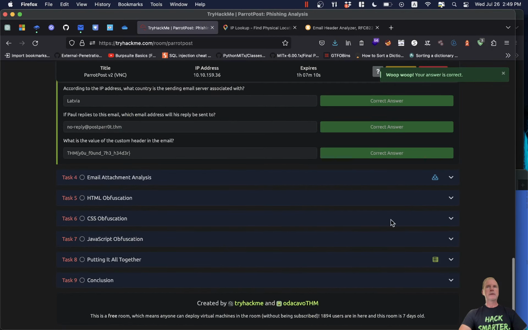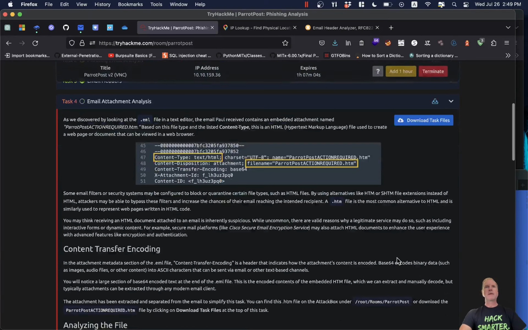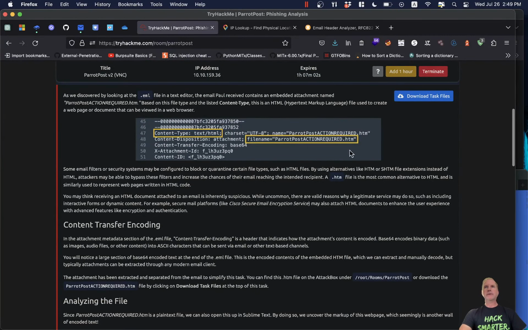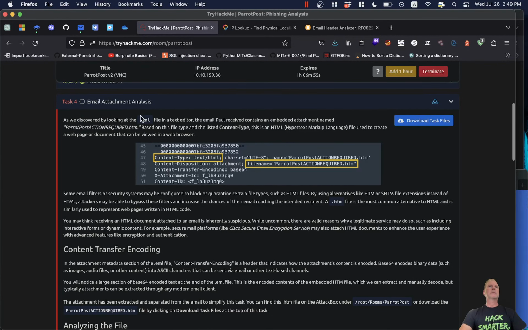All right. So now if we go to email attachment analysis, and now it's talking about this HTM. Okay, so let's dive into this a little bit. As we discovered by looking at the .eml file and the text header, the email Paul received contains an embedded attachment, and it's named parrot post action required.htm.